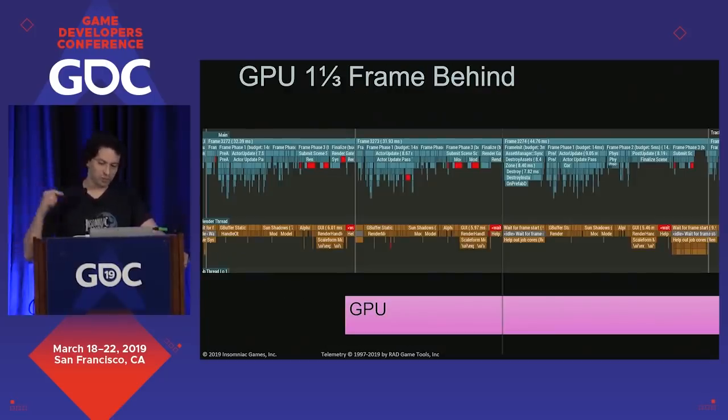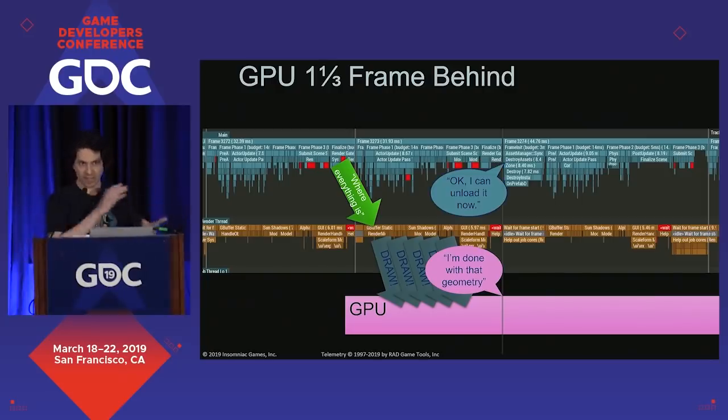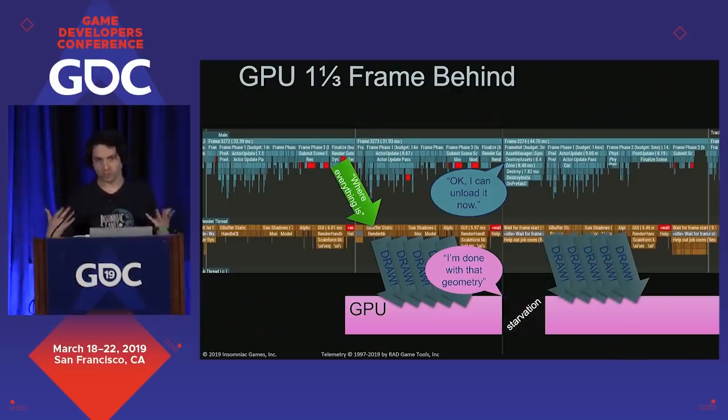All right, what about that additional third of a frame behind? So, like I said, the main thread ends its frame by submitting the scene over to the render thread, which draws it. The GPU executes those calls as they come in. At the end of its frame, it says, I'm done rendering models, meshes, textures, anything that relies on an asset. So the main thread can go ahead and unload all that stuff, which means there's a whole bunch of churn in the asset heap at the beginning of the frame.